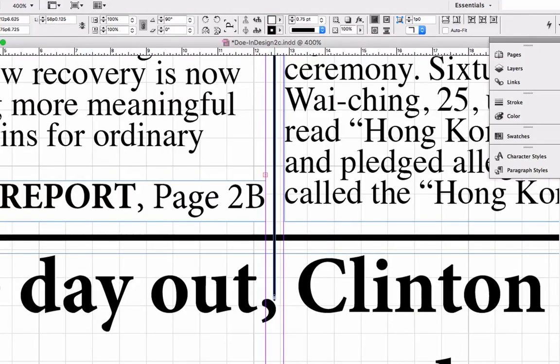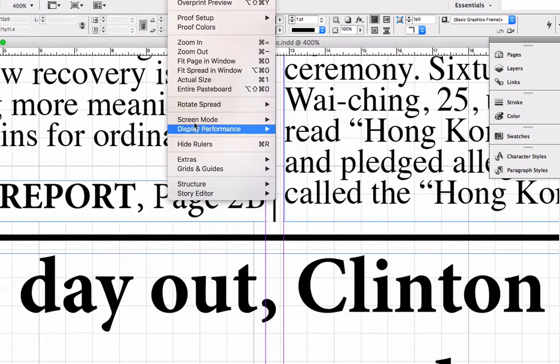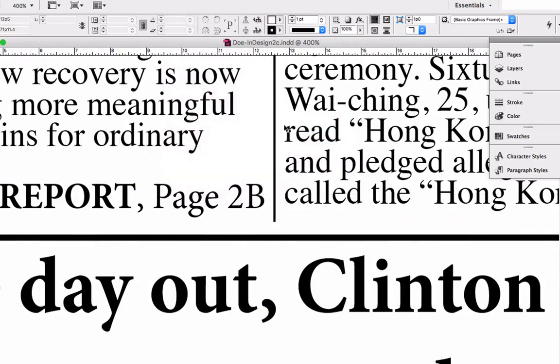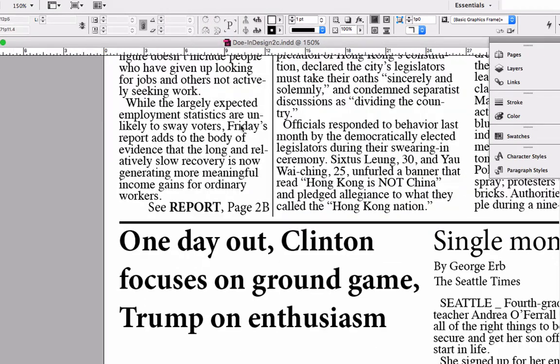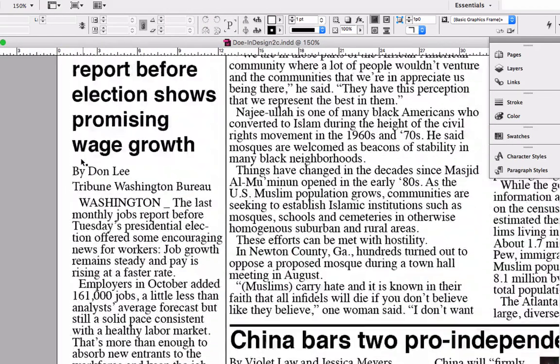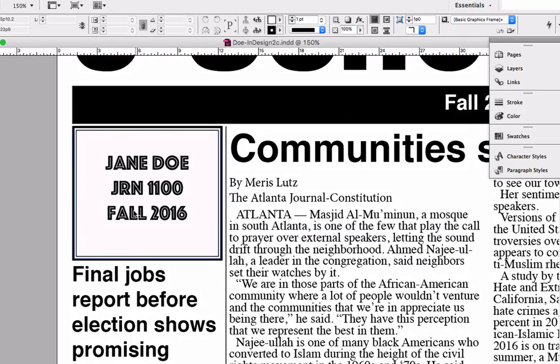Right, and I see that it runs into one of my bottom stories, the Clinton Trump, which I don't want it to do, so I'll let it stop here. All right, that's 0.75. This is 2. And what I'll do is go ahead and save and take a look in the preview mode to see just how this looks. Oh yes, that's nice. I like that.